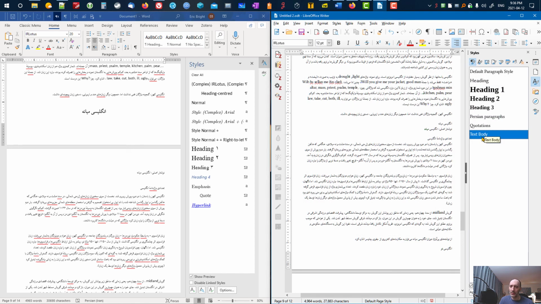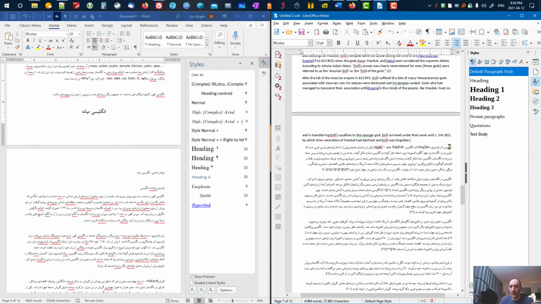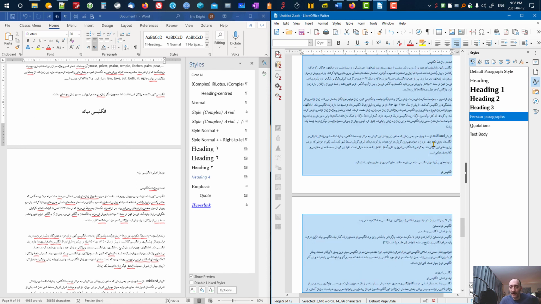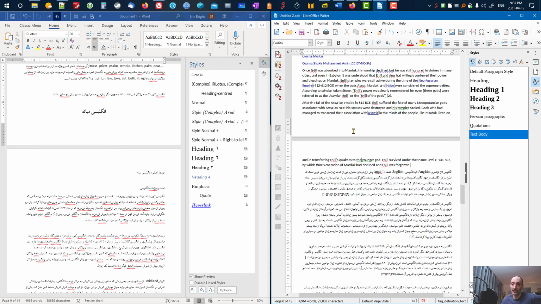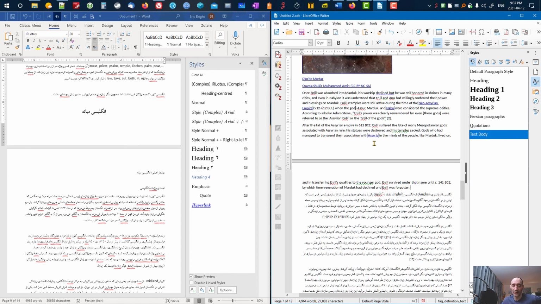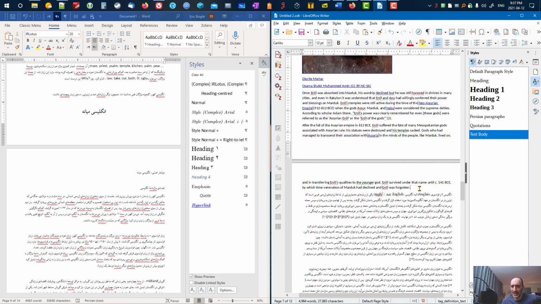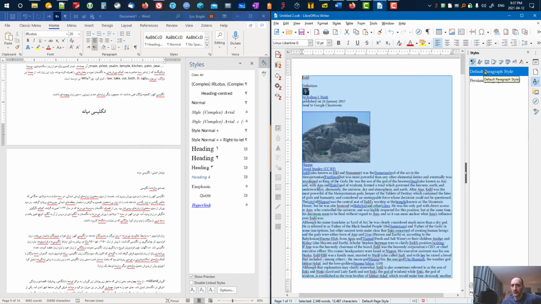So these two are default, but I don't have to stick with the default. I can just have a new paragraph style, and all of these things can be assigned as Persian paragraphs. So let me just go ahead and do it. Why not? I just say these are Persian. You don't see any change, but the difference is that they are not default anymore. If you remember, the default is the body text, whatever this is. I can actually really make something else. I can select this whole thing and say default.